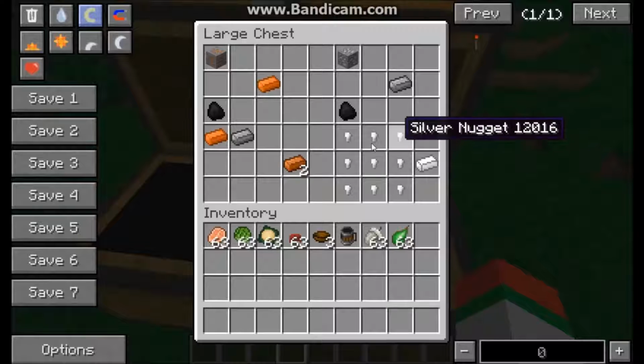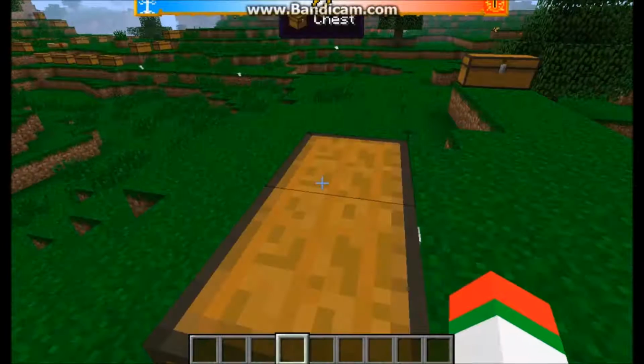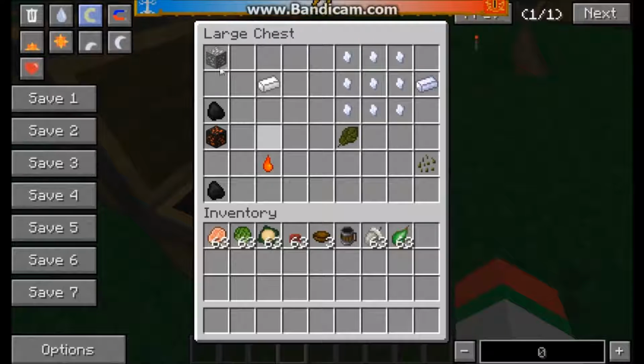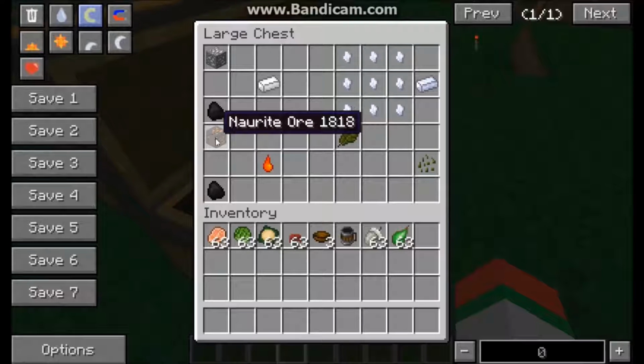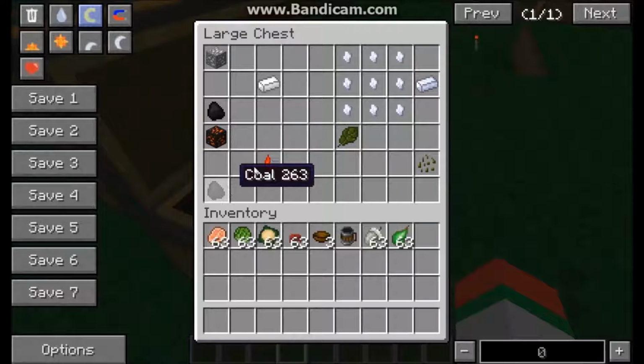Then we have silver ingots, which you can create with 9 silver nuggets, or by smelting silver ore into a silver ingot. And there's mithril ingots, which you can create with 9 mithril nuggets, or by smelting the ore. And then there's narite gems, which you can get by smelting narite ore.